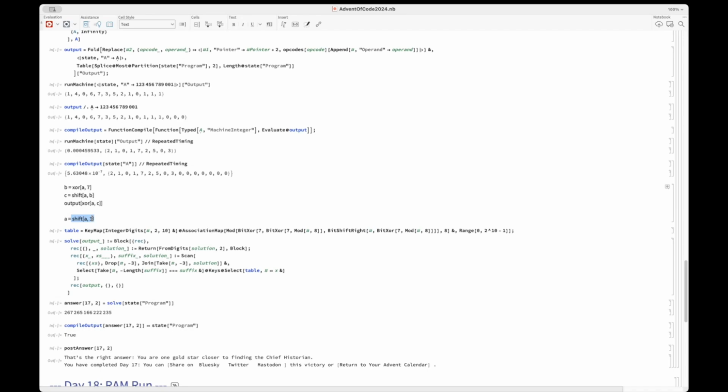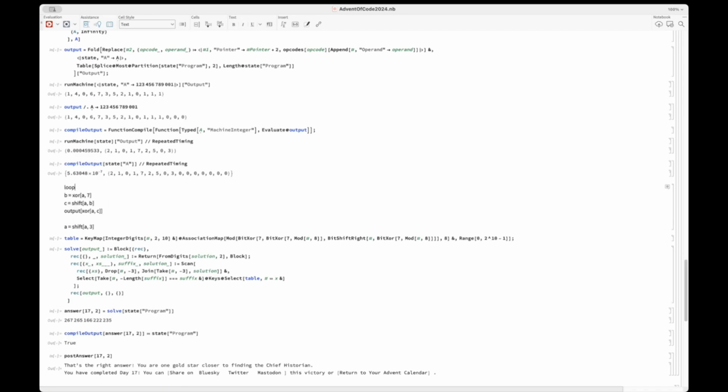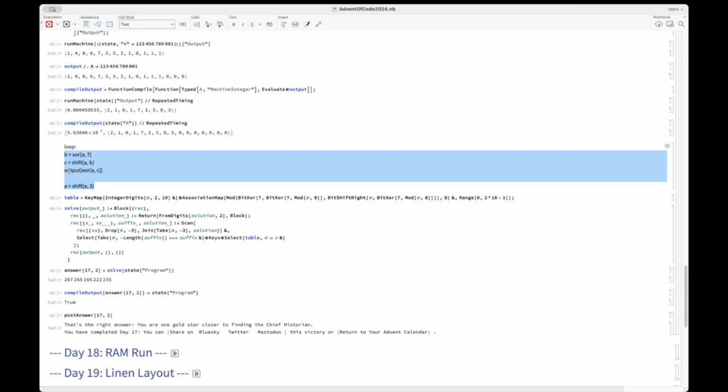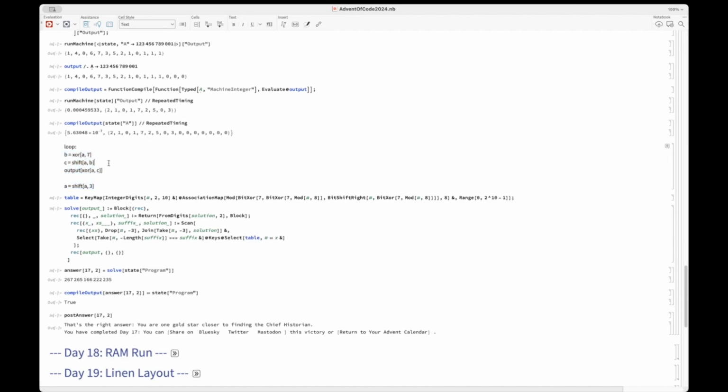Shifting A by 3 bits is equivalent to dividing by 8. But that's just a loop, and you just go through this loop. This was a loop like this. Alright, so that's how the program worked. So you immediately know that it's just a program that outputs something on each iteration, right? But the point is that each output depends on a fixed number of bits in A. So we can essentially find the A that produces a given output by finding all the bits of A, in some sets of bits or something like this, right?